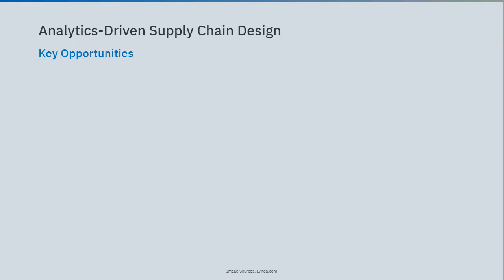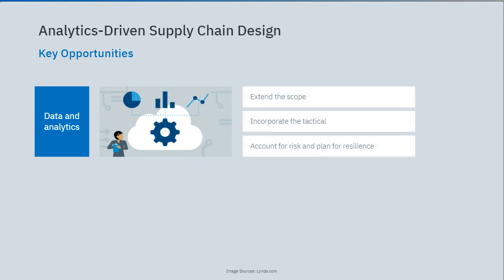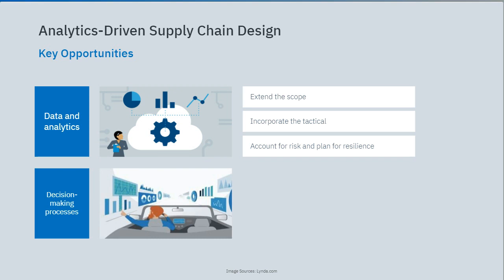So I won't have time to go through everything we've presented there, but to give you a snapshot of some of the things we say there, we basically formulate two different types of opportunities. So the first opportunity, I named it in one bucket that I call data and analytics, and that's really about how do we improve the models, how do we improve the analytical approaches, how do we improve the decision-making tools. And there we have formulated different ways of extending the current tools to better address current supply chain design issues. And here today I will focus on 3 of those in particular.